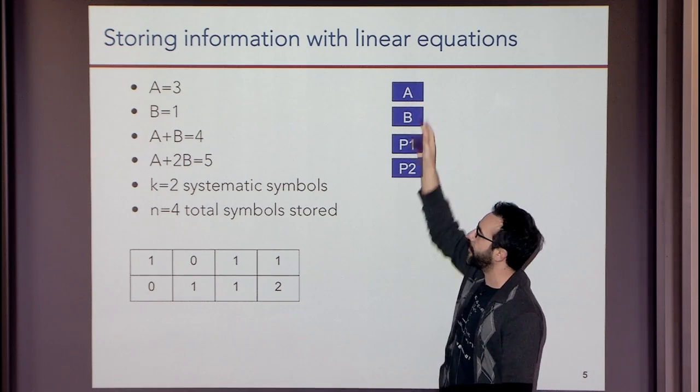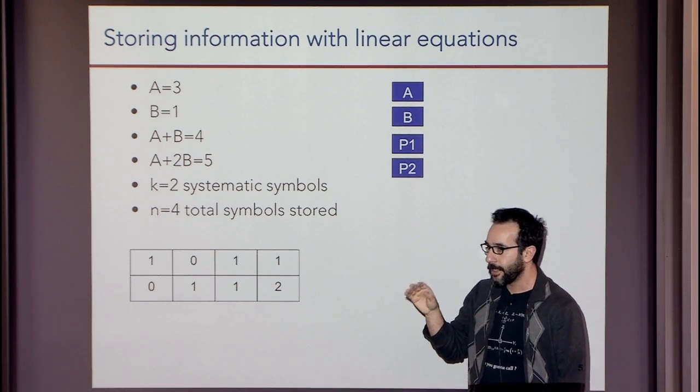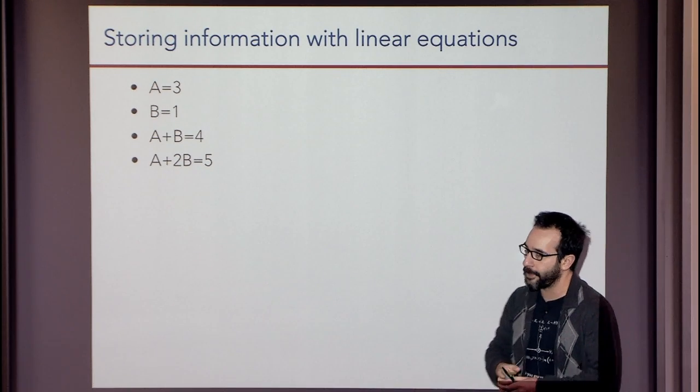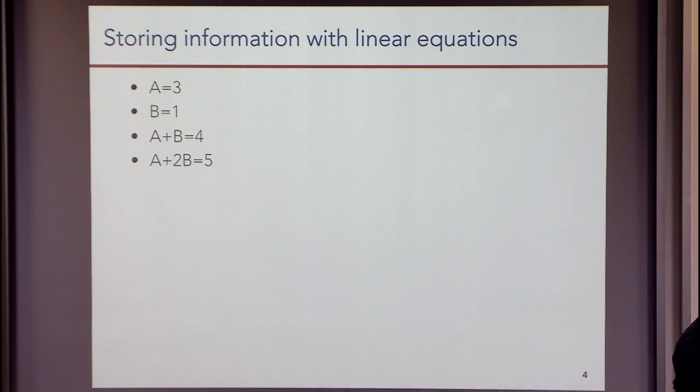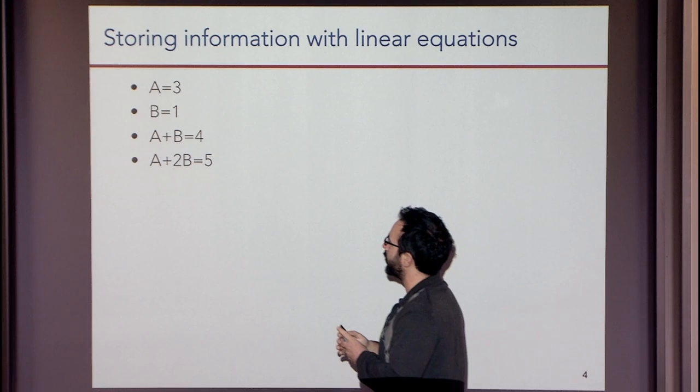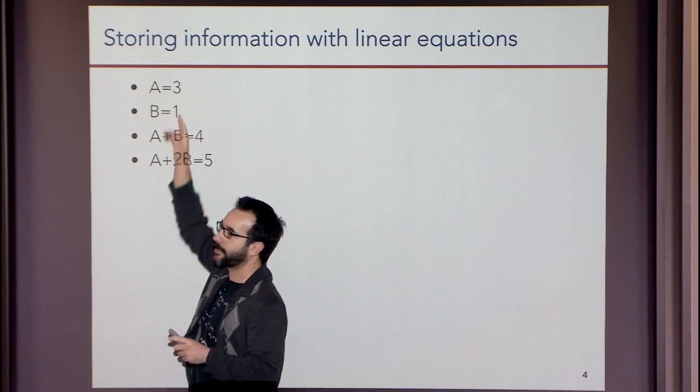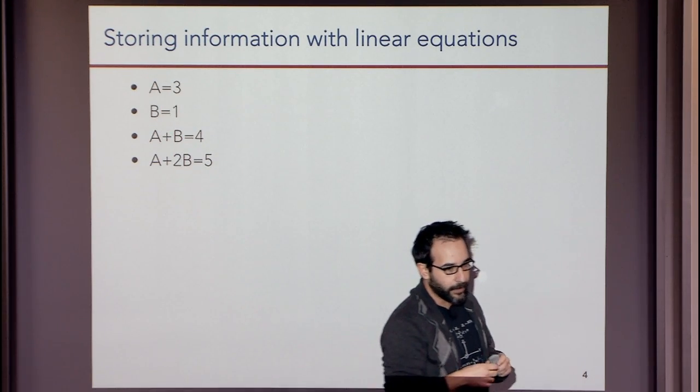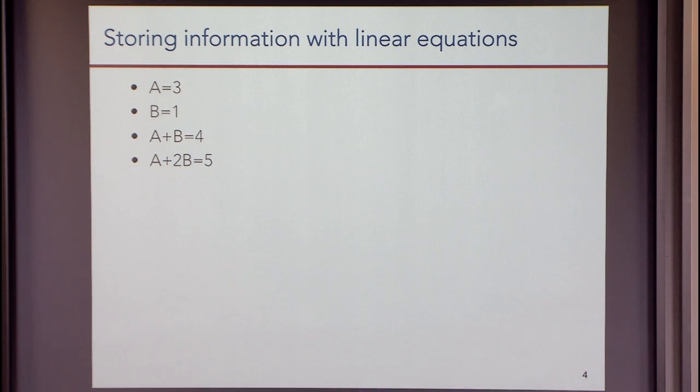Now when I say that a node stores A, let's say you know nothing about coding theory. In fact, throughout the talk, you don't need to know coding theory. You need to know linear algebra, okay? So I'll just do everything the linear algebra way. When I say somebody stores A, it just stores something that says A is 3. We can think of arithmetic modulo a prime, if you want, or just normal arithmetic is fine too, except in very few parts of the talk.